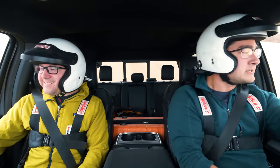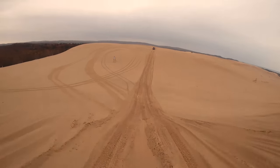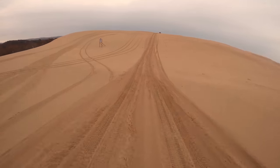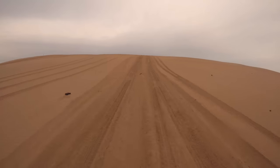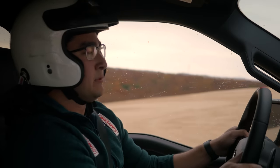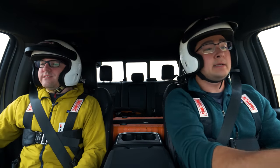We drove this out here in the morning and spent about an hour in it. Honestly, on the road, other than this being a hell of a lot faster than the EcoBoost V6, it's very, very similar. If you drive this in normal mode, not sport, it feels like a standard F-150. And with the five-link rear, it rides really, really well.